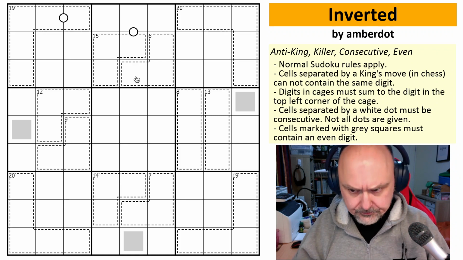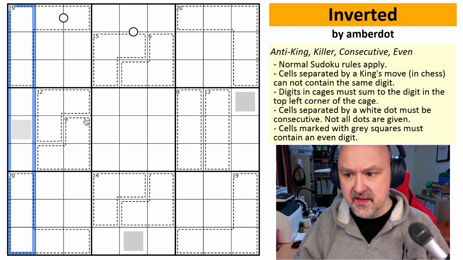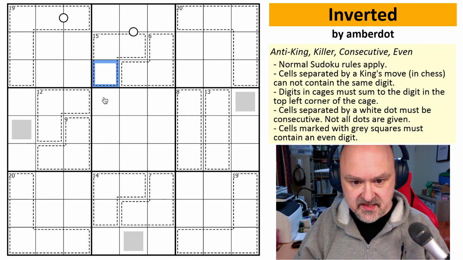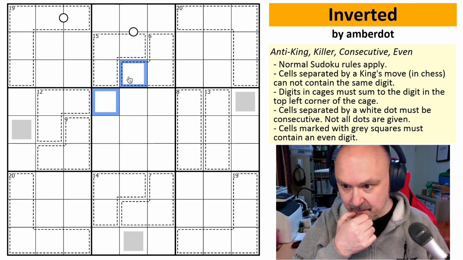Now let's have a look at this one. So there's a few rules on this one. Normal Sudoku rules: in every box, in every row, and in every column, the digits 1 to 9 must be placed without repetition. This has an anti-king constraint, which means that cells that are a king's move apart cannot contain the same digit. So let's say that is a 3. That would mean that this cell or this cell or this cell, which could normally be 3s by normal Sudoku rules, could not be 3, because they see each other by king's move in chess. A king can move to any adjacent space, either orthogonally or diagonally. So that would not be legal.